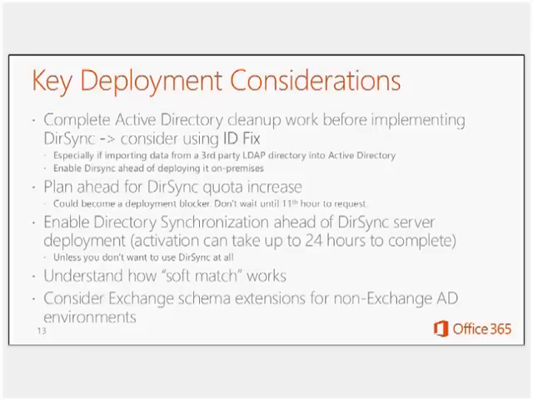Plan ahead for the DirSync quota increase. There is a specific DirSync quota for thousands of objects. That shouldn't hopefully be an 11th hour request, because if you have, I believe it's 100,000 objects or more, you simply write a request in from a support perspective and are able to move that forward. And we really hope that you think about that ahead of the 11th hour of deployment. Enabling directory synchronization ahead of the DirSync server deployment could take up to 24 hours, unless you're not using DirSync at all. That's just a consideration to have as you move.